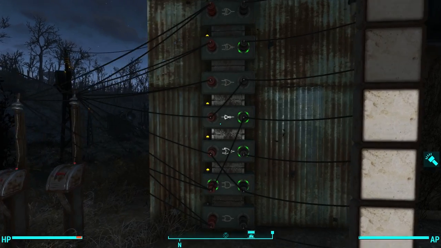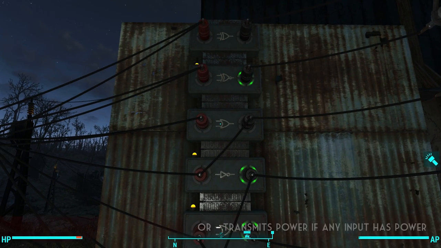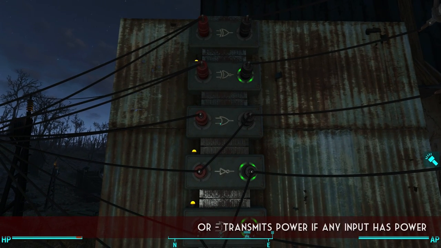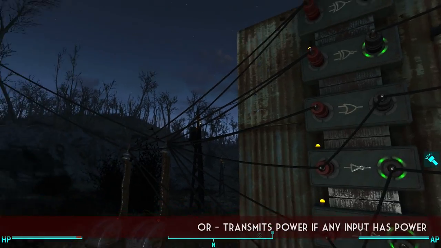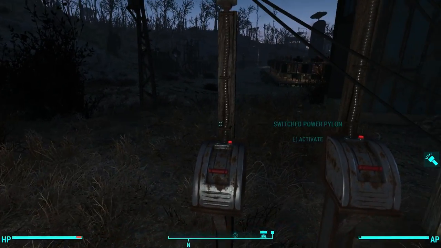So, those were a little bit tricky. Now let's get to the next one. This is the OR gate. In order for this to work, any connected power source can be turned on. Either this one or this one.